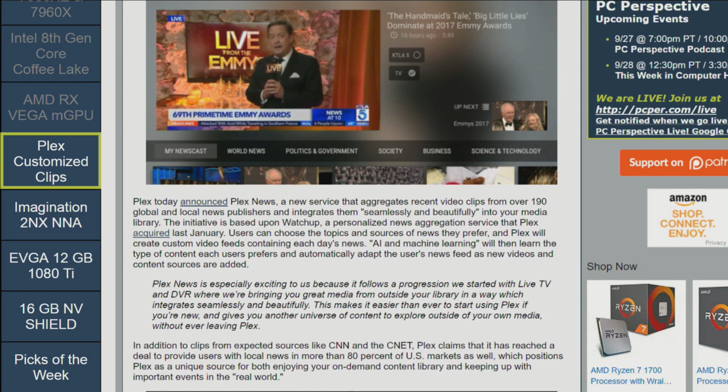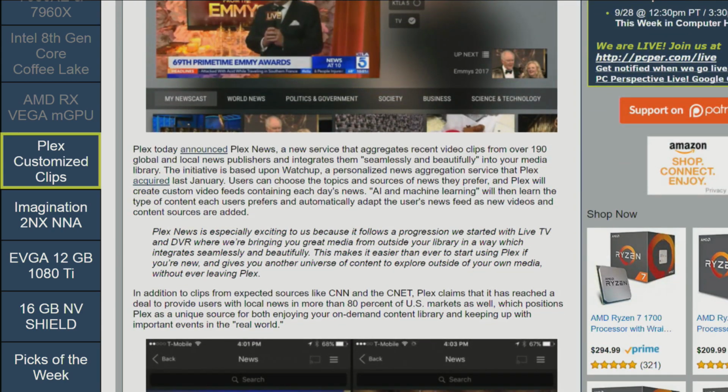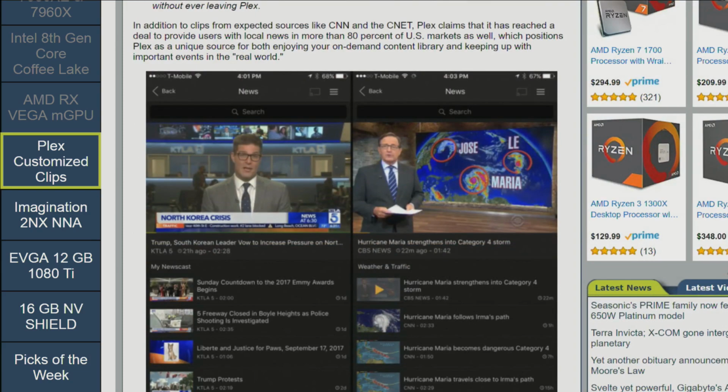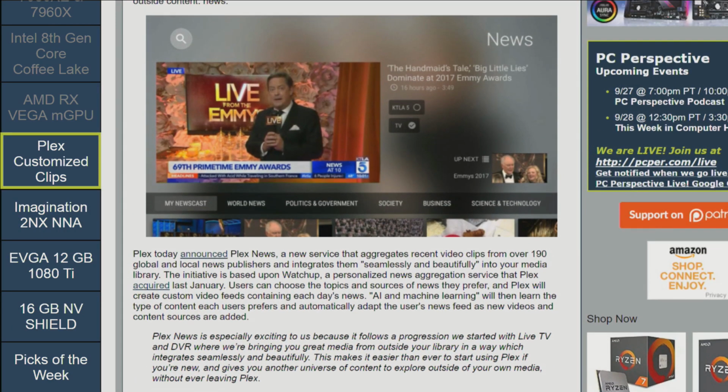Anyway, they announced something called Plex News, which is a live channel created on demand from clips from other networks. CNN and CNET, they have news channels, CBS, KTLA, some local guys. You tell it what kind of news you want, or you just go with the default. You get up in the morning, start your Plex server, go to this My News channel, and it runs through clips gathered from all these places. It is opt-in for these content providers, and it's ad supported, so every third or fifth clip there will be an ad intercut. And if you don't like a channel or topic, you can hit a button and say no more of this channel, and the next day it won't be included in your feed.